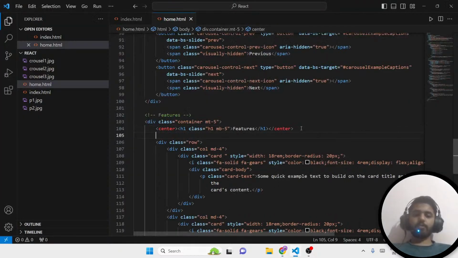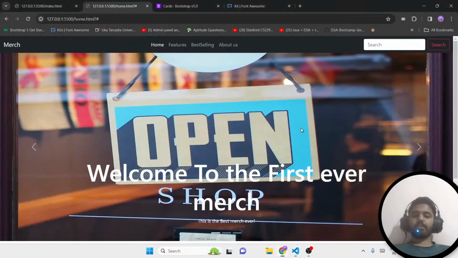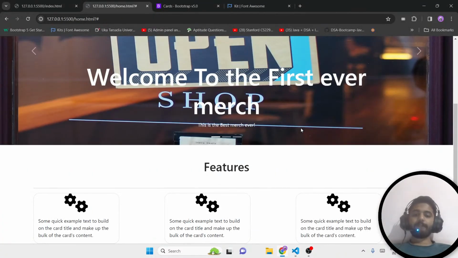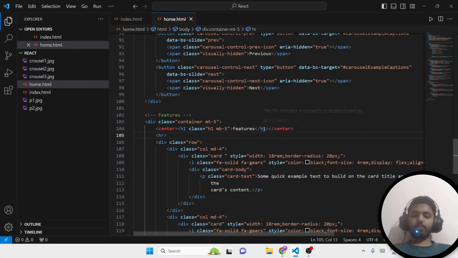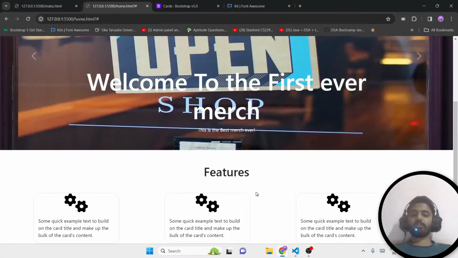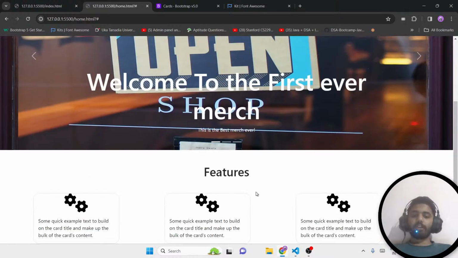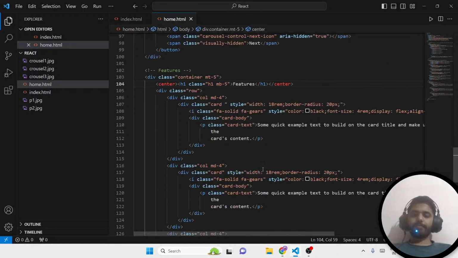Let's say we want to provide an HR after this. Yeah, line is not looking good. Okay, so this is looking good only. Now let's say we write some text.